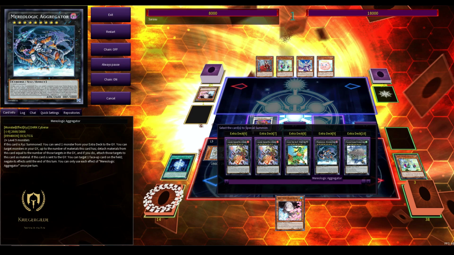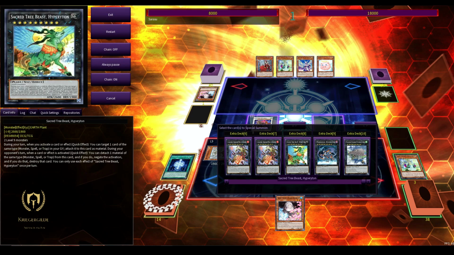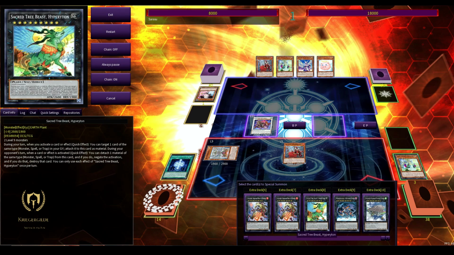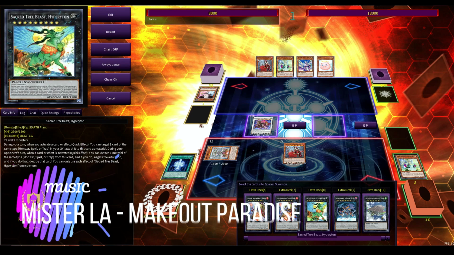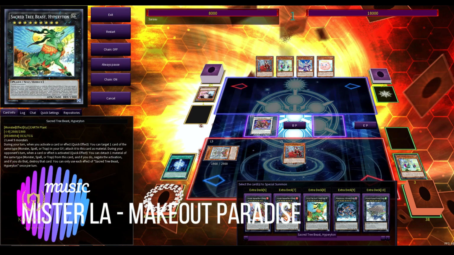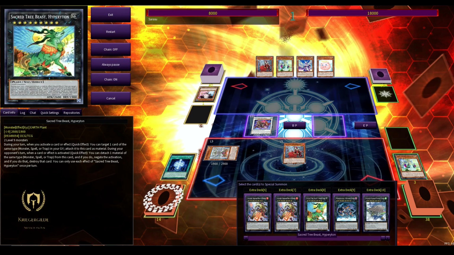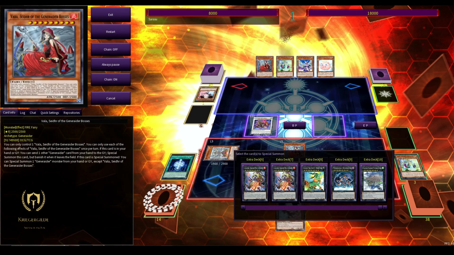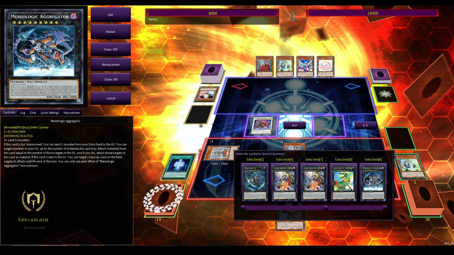Meteorologic Aggregator wouldn't make a lot of sense. Hyperiton would be a monster negate, because he can negate the cards he has as a material. So if he has a monster, a spell, and a trap, he's also Omni negate. He cannot negate a summon, that's the only thing he cannot do. But he can negate a spell, a trap, or a monster effect, or a deactivation of a card. But for now he would only have 2 monsters, and he could only negate monster effects.